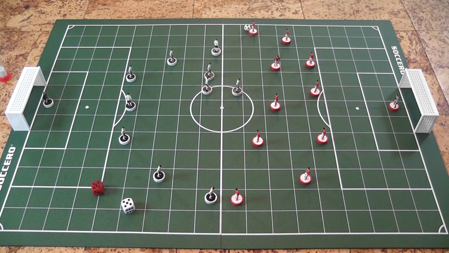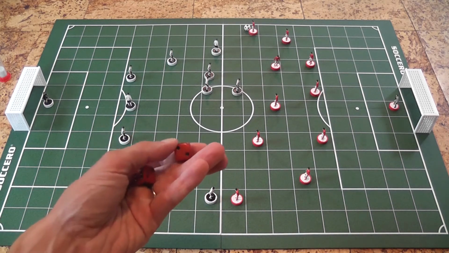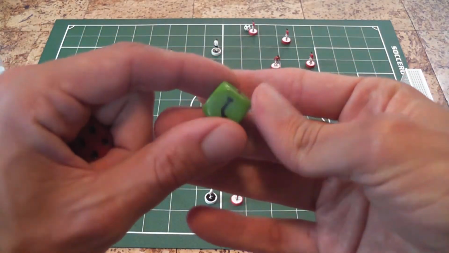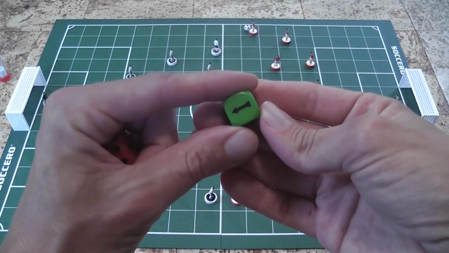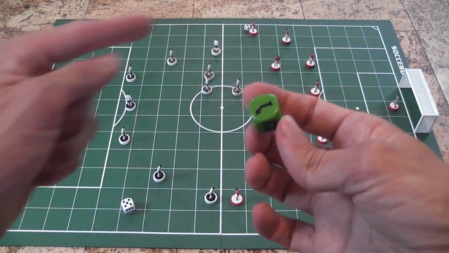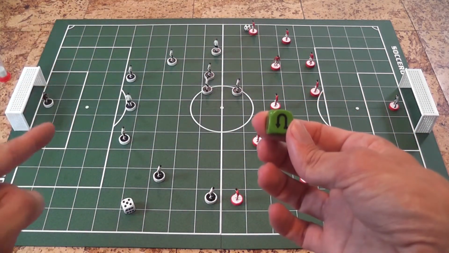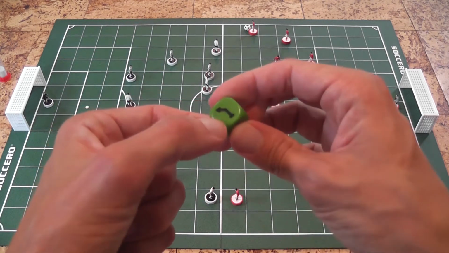And as I said earlier, you can also kick the ball, of course only if you are the player with the ball. If you kick the ball, you choose how many dice to roll to determine the strength. It can be 1 or 2 dice, and you use this die here that will determine the type of kick that you will be able to perform. This is a straight kick on the ground. This is a curved ball, again along the ground. And this is a kick in the air. And both this and this can be curved.